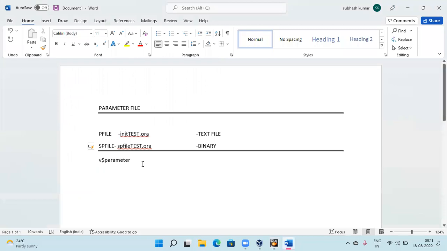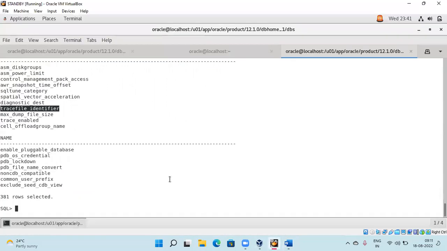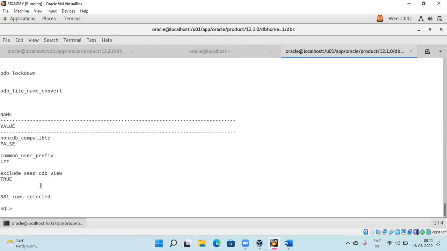So using this you can get it. There are many parameters. And you can also check the value for the parameter. Select name, value from v$parameter. See, this is a value for the parameter.